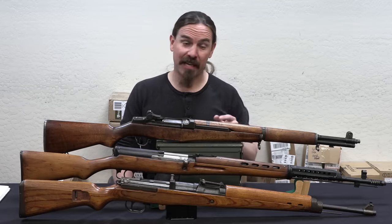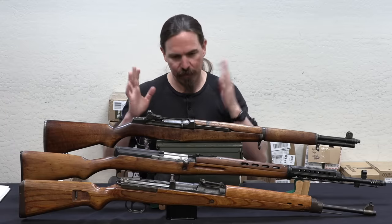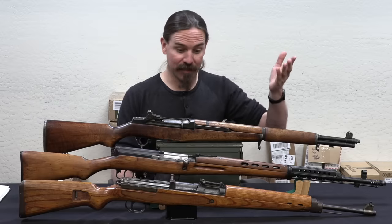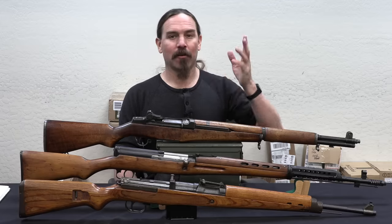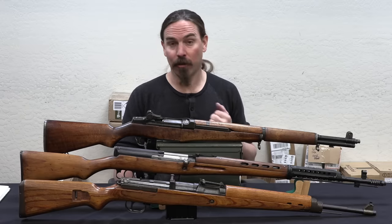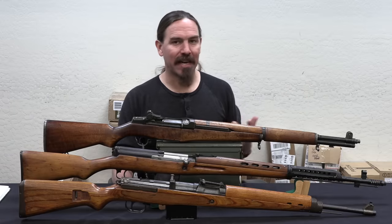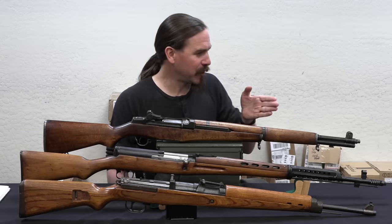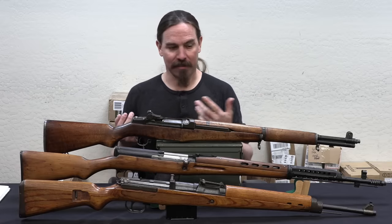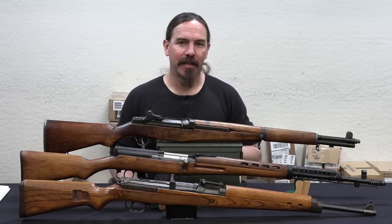I think the Germans make it harder on themselves by never just picking a thing and sticking to it. We see this in their tank development as well — it's always the new thing. Instead of focusing on Panzer 3s and 4s, they're diverting massive amounts of resources into new secret super weapon development of heavier tanks. We see it in small arms too — newer, better wonder weapon small arms. The Sturmgewehr 44 is in production and the war is not over yet, and they're already working on the next thing. The Sturmgewehr 45 was going to be essentially a roller-delayed blowback gun, mechanically very different from the Sturmgewehr 44. If the war had lasted another year, they would have abandoned yet another rifle and switched focus to something newer and better — and it is better. But as Stalin said, quantity has a quality all of its own, and consistency and stability is something not fully appreciated in the German small arms regime.